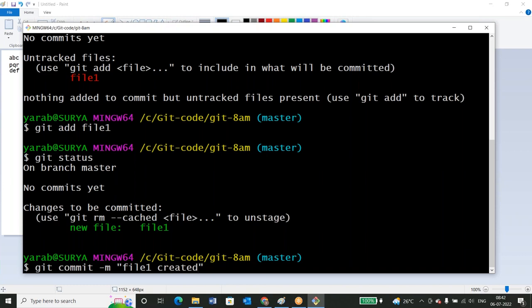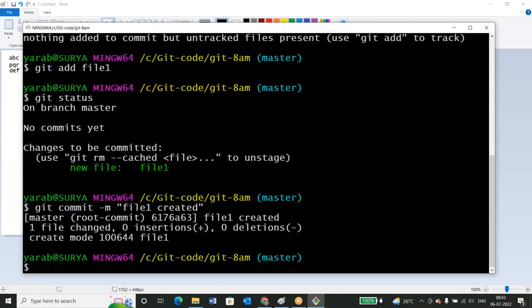For example, in the current scenario we have uploaded only one file, file1. But in other cases you may upload two to three files, and all these files will be considered and saved in a single commit. I'll click enter.